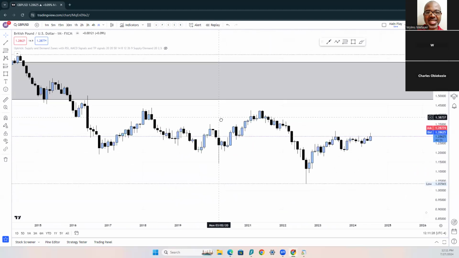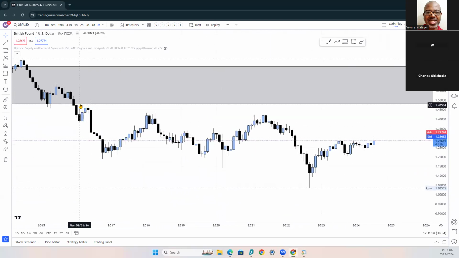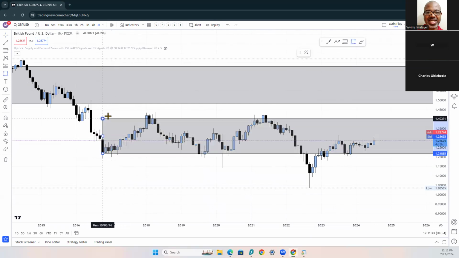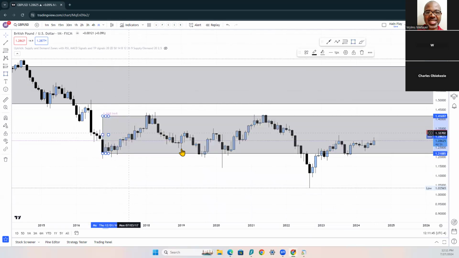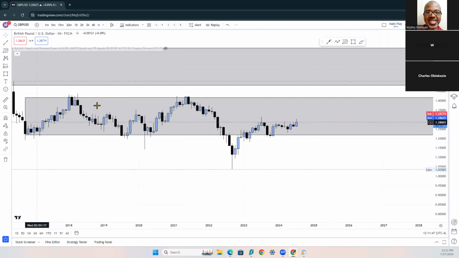Okay. So as you can see, it did do a breakout, but what did it do? It didn't go higher or lower. It didn't make any higher highs or any higher lows. So we have another sideways movement. So we're going to put another box at the low here and put it all the way up here. Okay, so that's also a consolidation area. This consolidation area is basically letting you know that there's no trades really in the monthly time frame. Okay, you want to wait for a breakout.